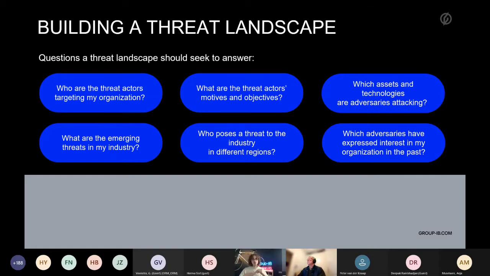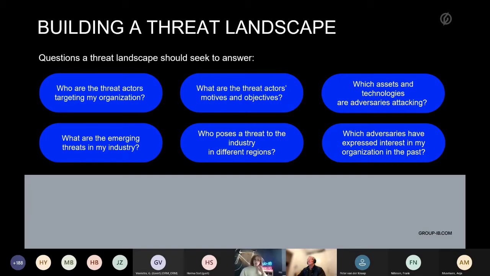Who poses a threat to the industry in different regions? Quite often we see attack structures develop in particular regions and then slowly migrate. I mentioned phishing as being one of the biggest things in the Netherlands, but phishing as a trend really started in Russia. And what we're seeing now, and especially saw last year, was a migration towards APAC. And it's not people leaving and no longer targeting Europe, but actually threat actors in those regions picking up those techniques and implementing them themselves.